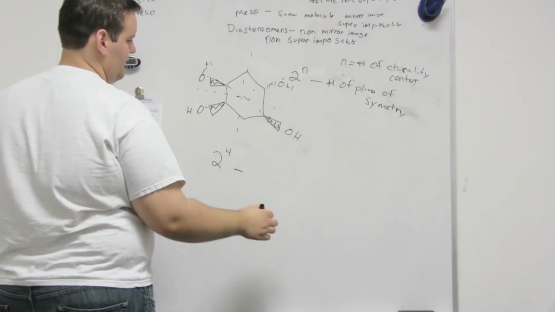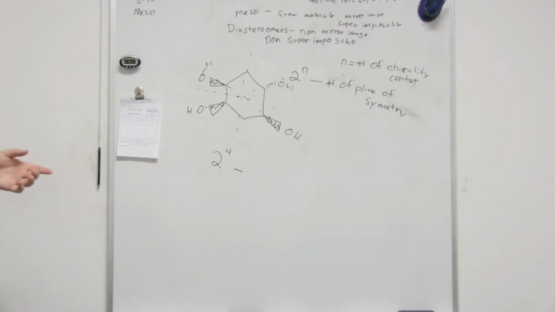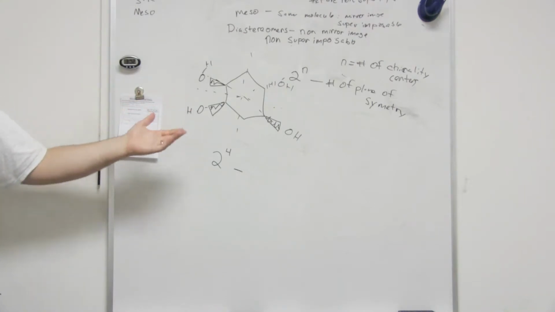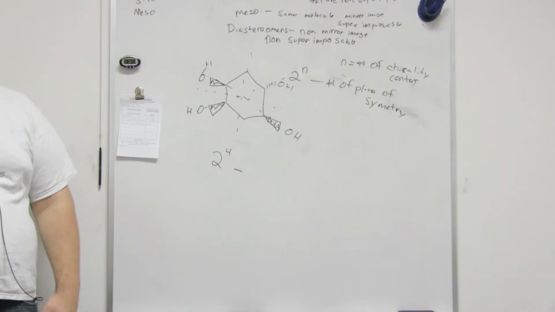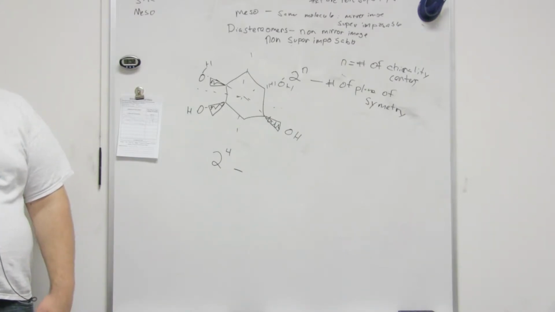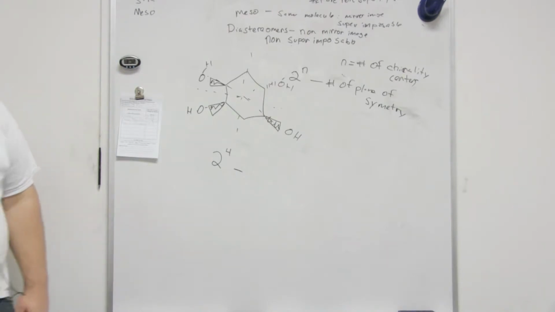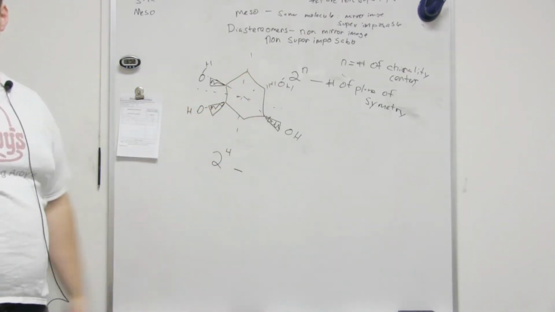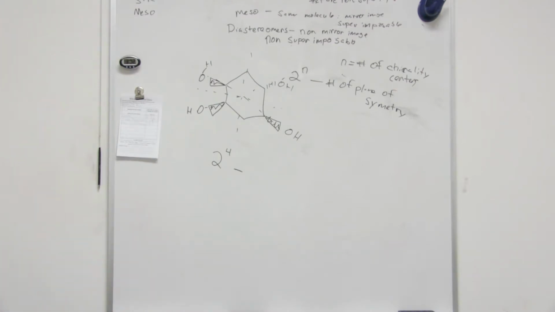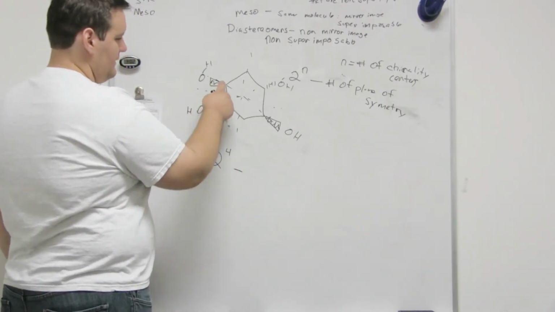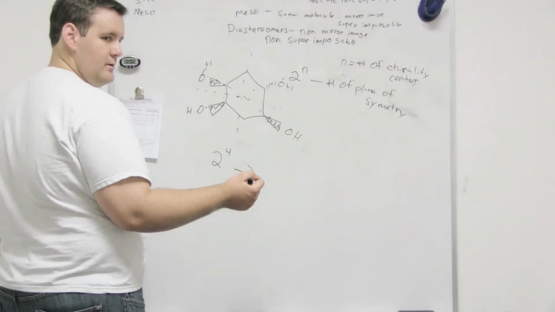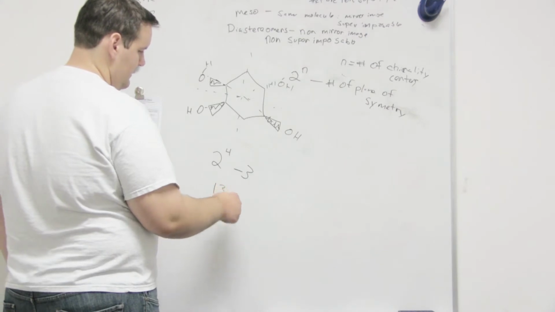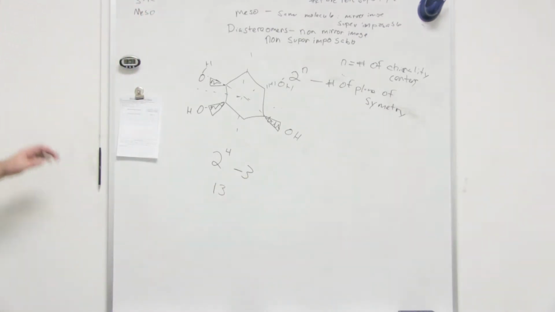How is that a plane of symmetry if one's going back? Well, it's potential planes of symmetry. In this case there isn't one, but if I flip this one brought forward, you get one. So you've got to look at potential planes of symmetry. By flipping it, you're not flipping the entire ring, you're just flipping that one thing. It's like the helicopter thing, you just spin the blades. So we said there's 1, 2, 3. 2 to the 4th is 16, so there should be 13 different.